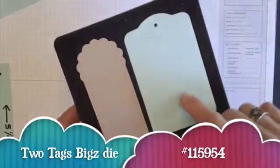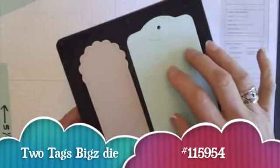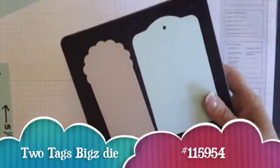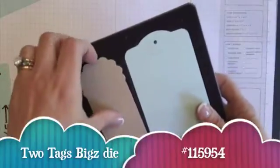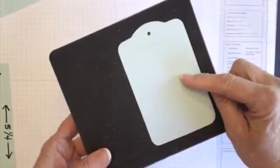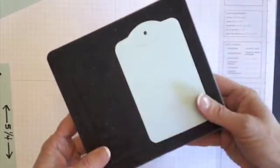Now this is the only one that we need. We're going to use this tag, so I'm going to remove this. I just wanted to show you that these tags do come together on the same die. Now you're going to need 2 of these, okay? One for the front and one for the back.